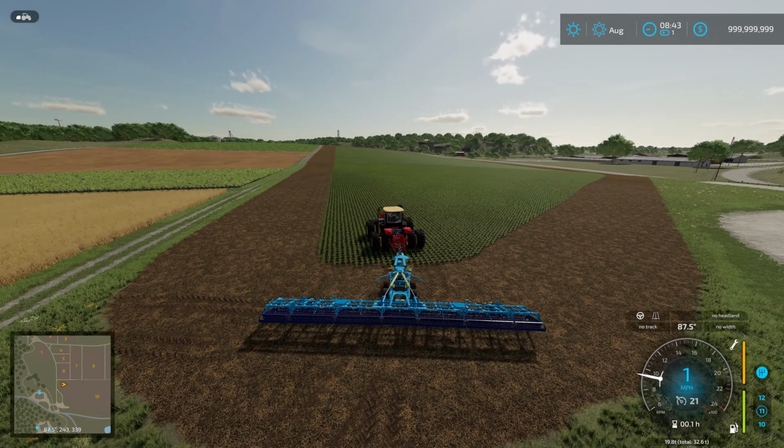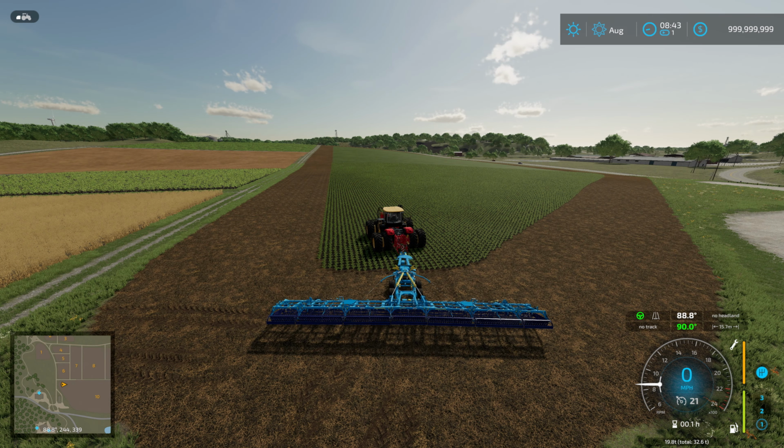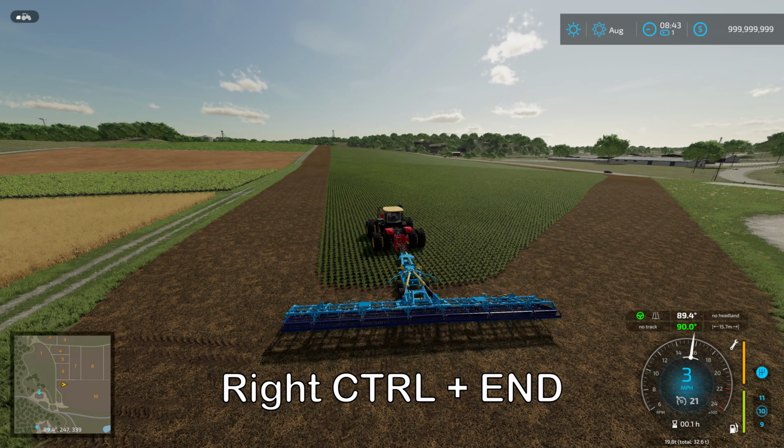Now this field is perfectly straight and perfectly square with the map. So we're really going to try to aim for 90 degrees here. And we're going to use that 90-degree marker to drive a straight line up the field. As I hit 90 here, we're going to activate it.